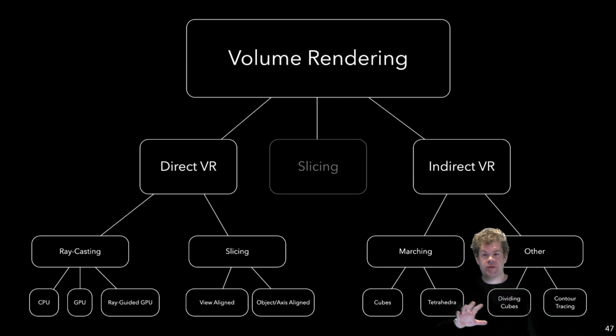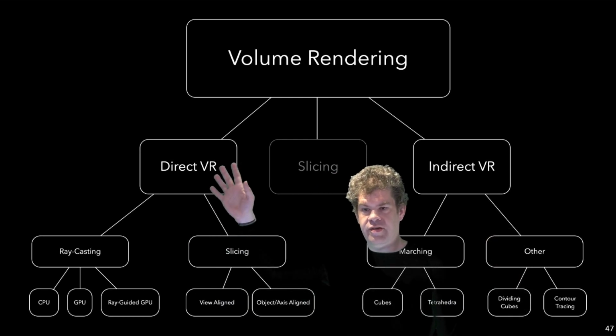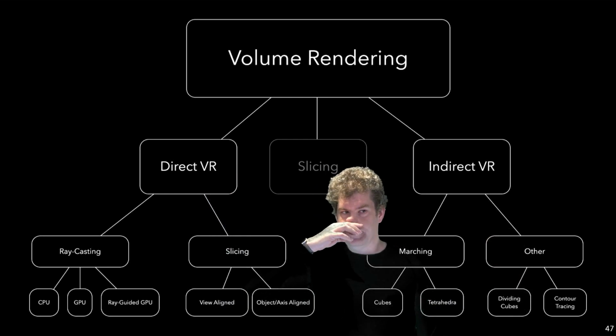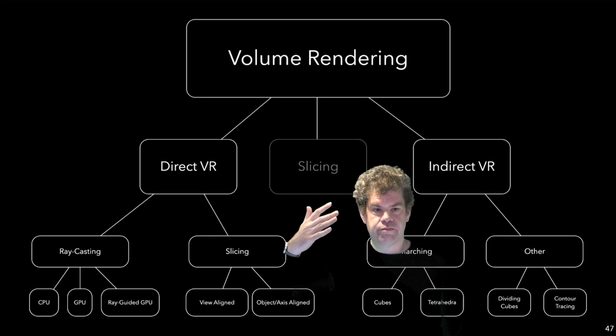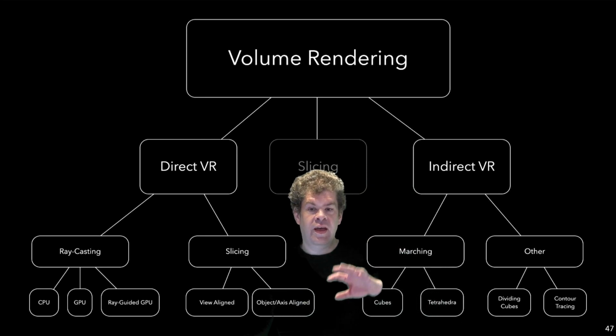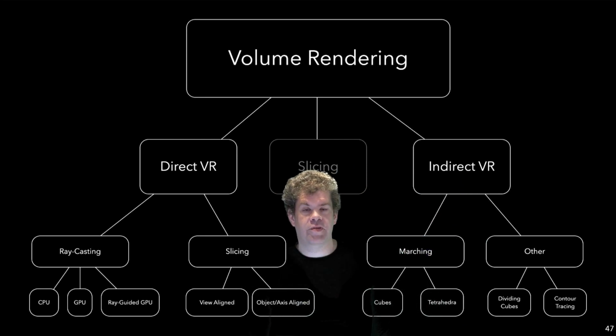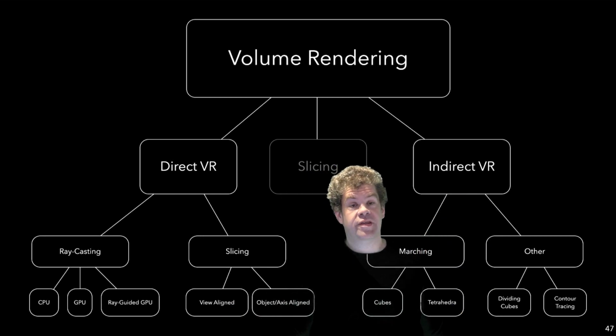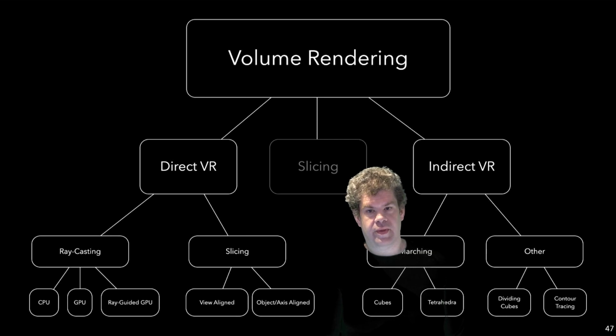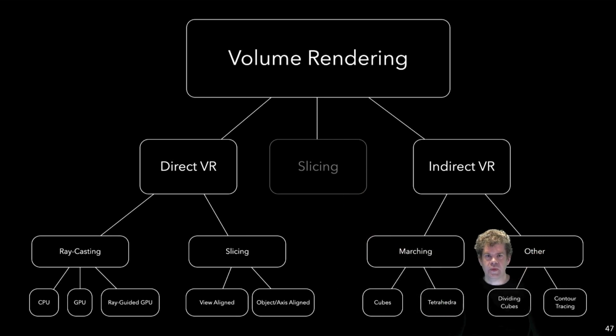And what I'm talking about specifically is this branch here, direct volume visualization, right? So slicing, just cutting one slice through, trivial. Indirect, again, that's an open topic that will basically be the next topic once I'm done with this here. Okay, so let's figure out why graphics cards are so good at doing direct volume rendering that they are pretty much the only piece of hardware that does this these days.